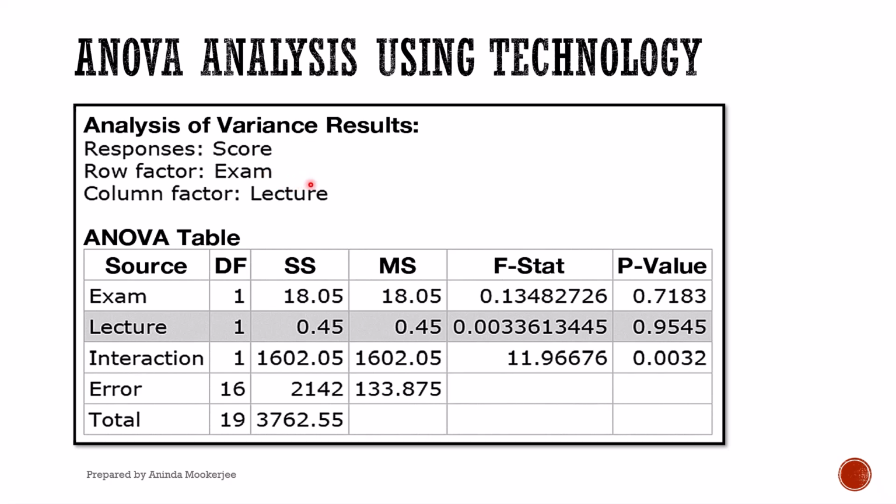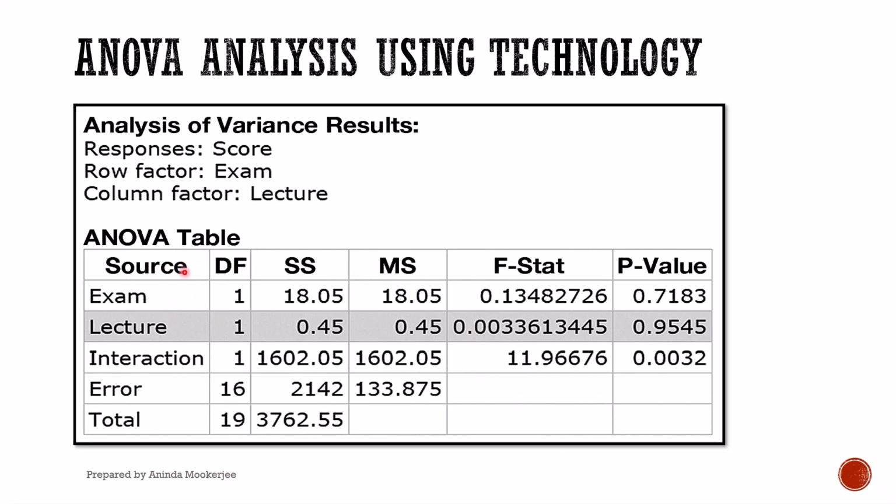There's a way of telling that from this table, but at this point all we know is this is the row factor exam, and within that factor there are multiple levels. Could be different types of exam, like online exams versus in-class paper exams. And the other factor, also referred to as factor B, the column factor, is lecture. So perhaps type of lecture or the length of the lecture, something like that. But the column factor also would have multiple levels within it. All right, so here is the ANOVA table.